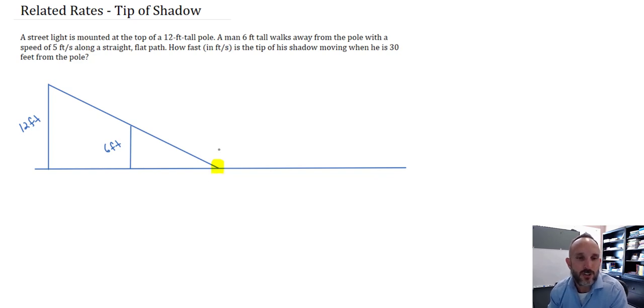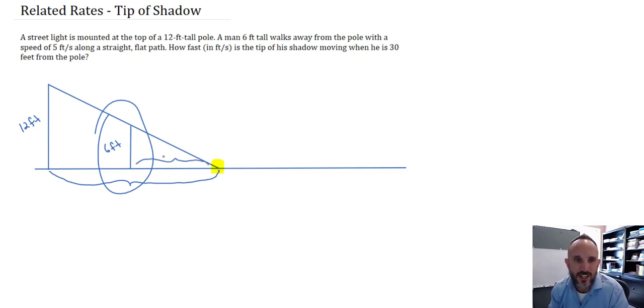This question asks how fast is the tip of a shadow moving? So we have to measure from the tip of the shadow to some stationary object to measure how fast it's moving. And so we have to use a variable to represent the distance all the way back to the stationary light pole, because the man is moving. So this distance we talked about here before is changing all the time, right? The starting point and the end point are both moving on that distance.